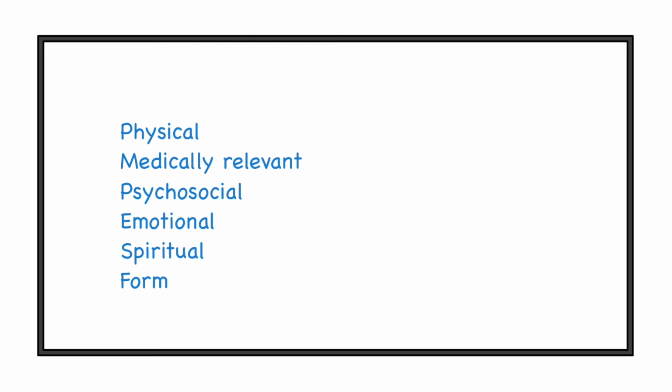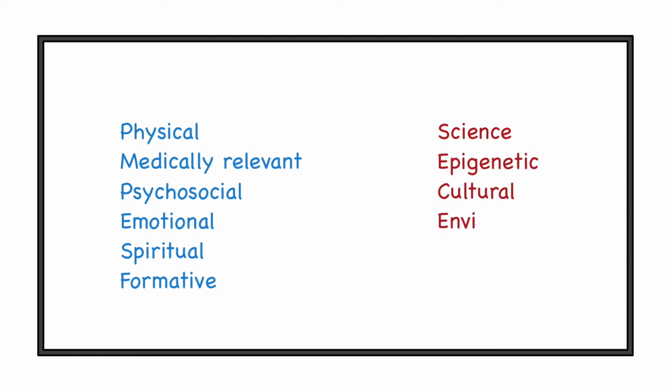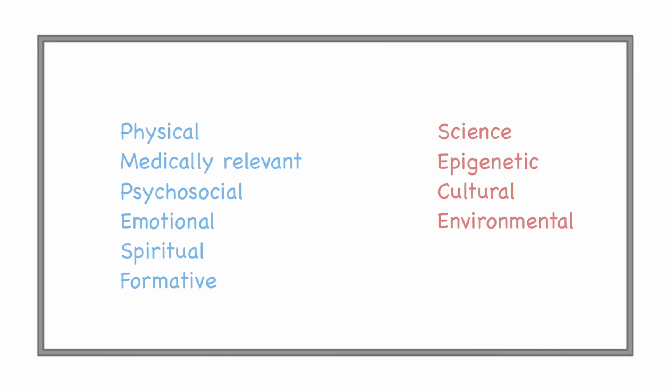It should address physical, medically relevant issues, as well as the psychosocial, emotional, spiritual, formative issues that are so important for behavior change, understanding where people have come from. It should incorporate the science showing the impact of one to three generations of ancestry, be that epigenetic, cultural, environmental, however those are working through whatever mechanisms, we want to understand that ancestral context.